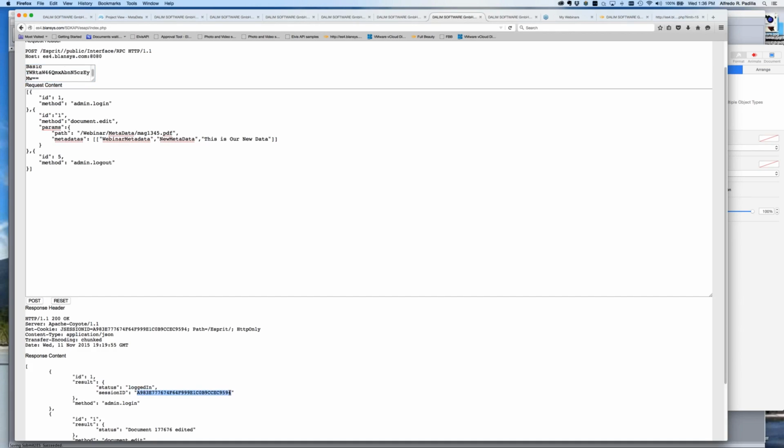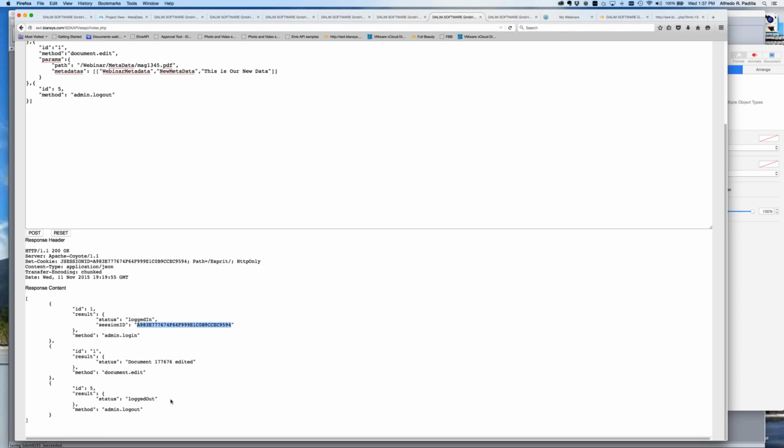Yeah, so you'll get this session ID passed to you. So if you log in at the top and you're doing a lot of different calls, you can use the session ID to pass that keep alive before you log back out. So you can use this on different pages to go through something complex and then have a log out.